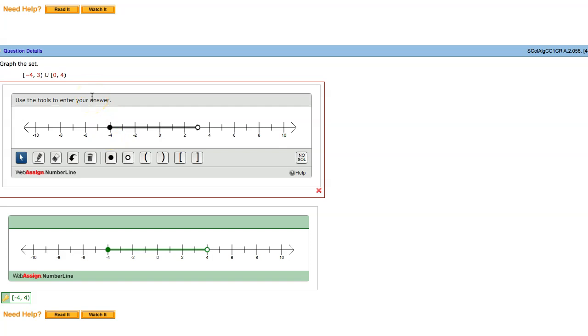Now, really, all we need to do, now with union, it's different. You don't do region 2. With union, you don't pick the lesser. With intersection, between -4 and 0, we would have picked 0, and between 3 and 4, we would have picked 3. We would have done 0 to 3. That would have been the intersection. But we're not doing intersection. We're being fun. We're being generous. We're doing union.